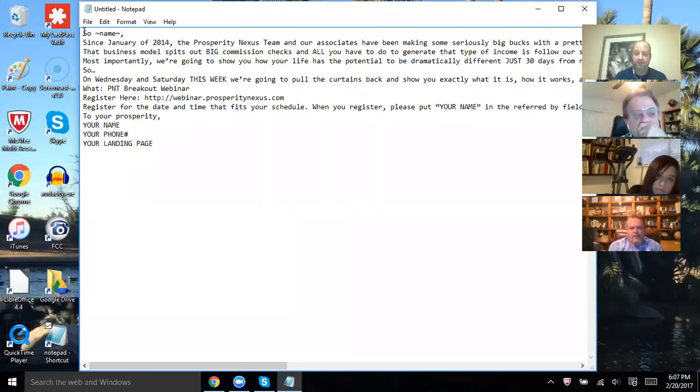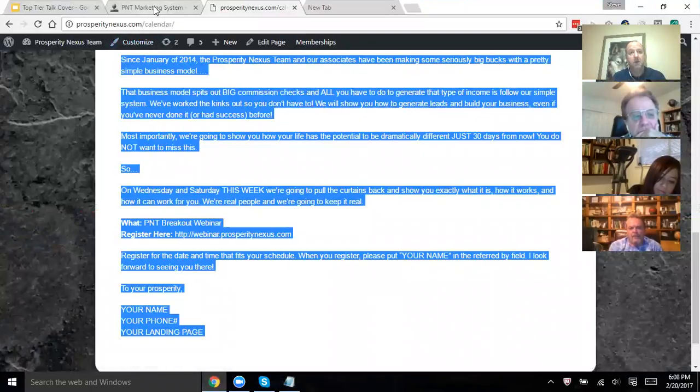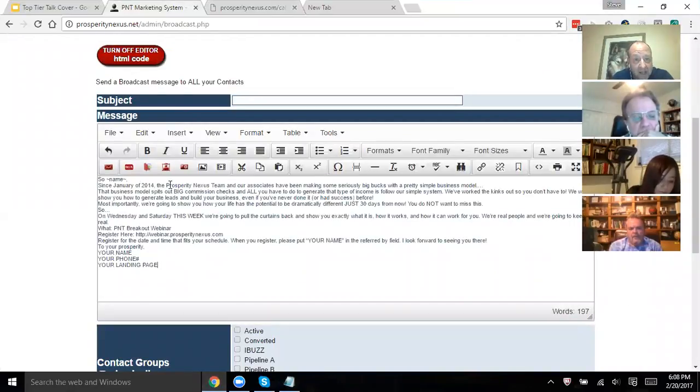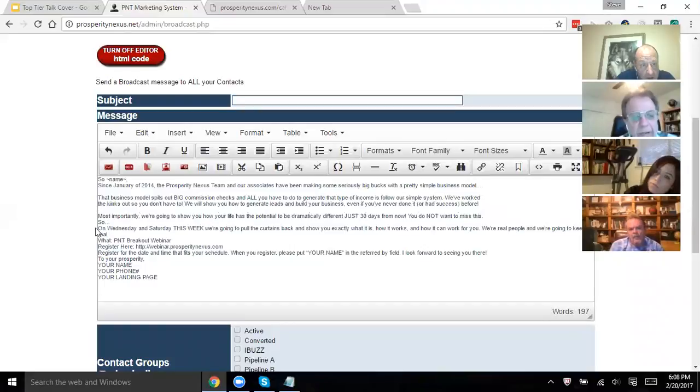Now I'm going to copy this again and go to the broadcast email. Now this probably isn't going to look pretty because all the formatting's taken out, so you're going to have to rework this. You're only going to have to do this once, because what I recommend is, once you have it looking the way you want, copy that formatted version into your Notepad. So we want to do our spacing properly here. And while Steve's doing that, you could copy it right into that with all the formatting and then work with it in the body.